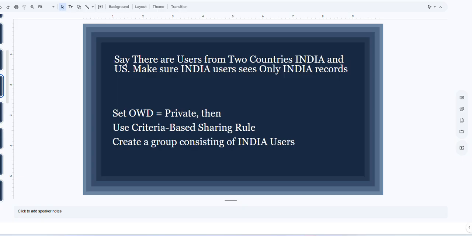Again, make it a habit to start from the very basics and the bottom: set the OWD to private, then use the criteria-based sharing rule where we can select the user's country as India, and share it with a group where we will add all the users from India, and then share the record with them.